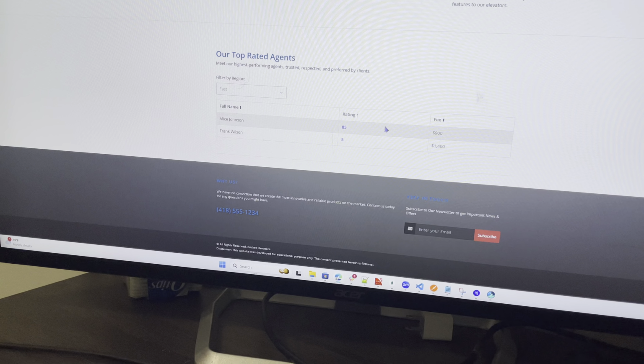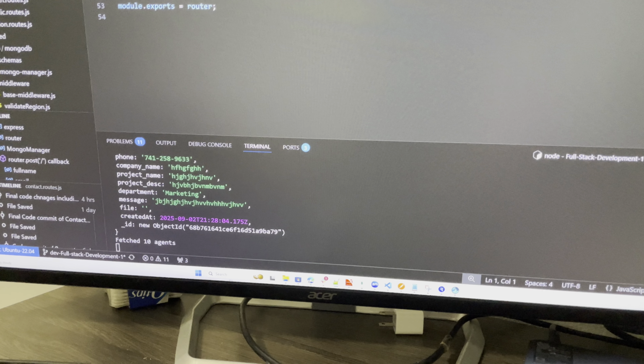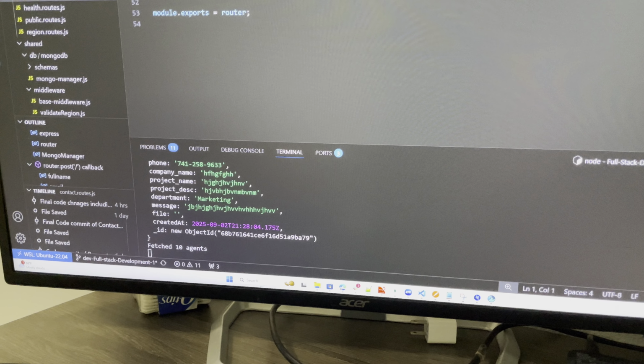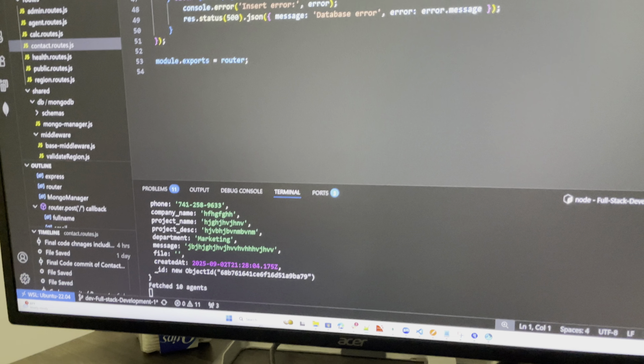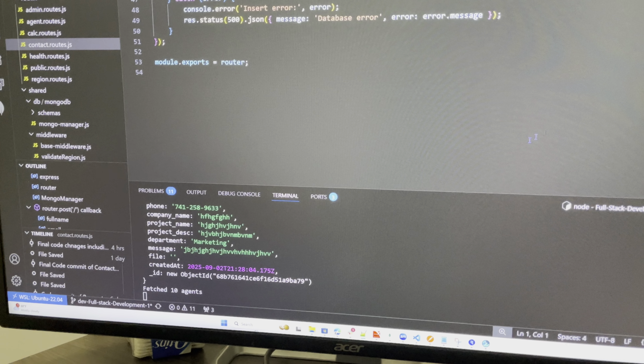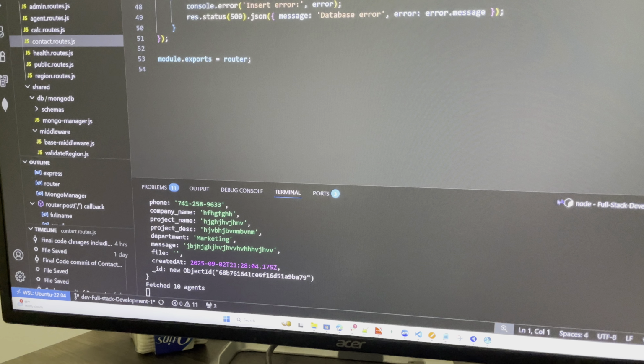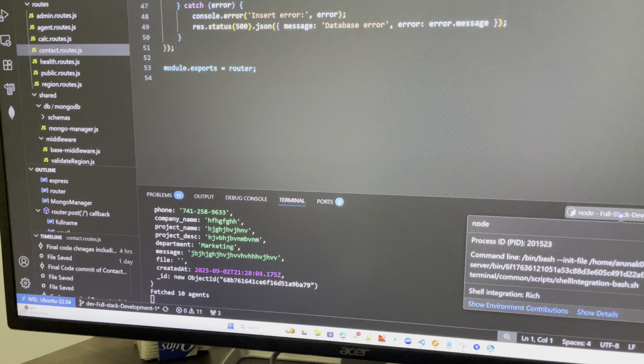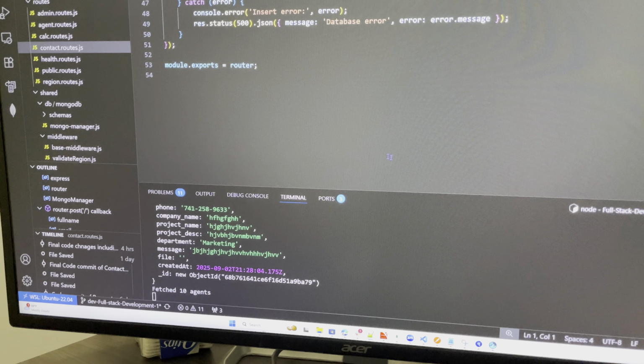And here also we are using the validator middleware again to ensure that the proper region is being passed. And then there is one more requirement. So basically I have shown you all the sorting and filtering in the front end table, and the middleware ensures that only valid regions are passed. So you can see that in the code here. I don't want to go deeper, but I'll just show.